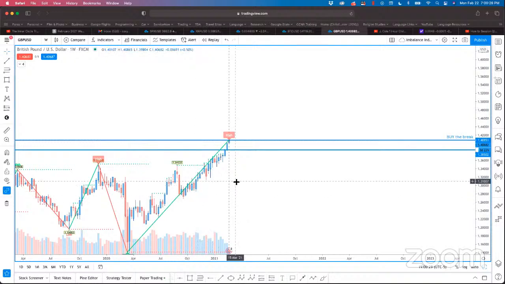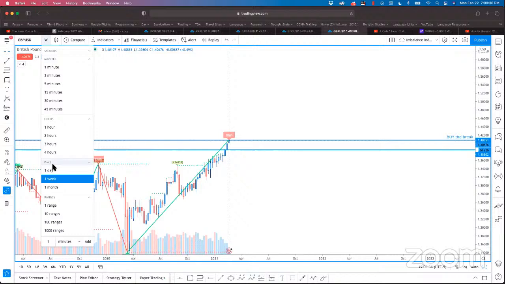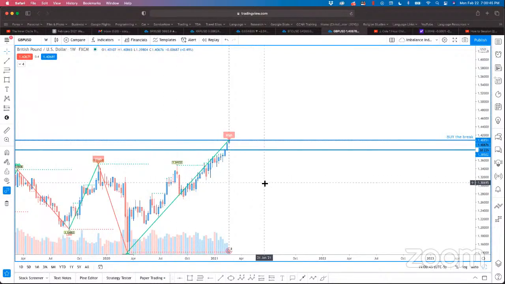Okay. And for the swing, do you recommend me looking at a higher time frame? Because I was looking at the 4 hour and 1 hour. When you are looking for a swing trade, you need to look at the weekly, daily, and the 4 hour. You need to look at the weekly for your directional bias. You need to look at the daily possibly for entry and targets, and then you can look for the entries off of the 4 hour.